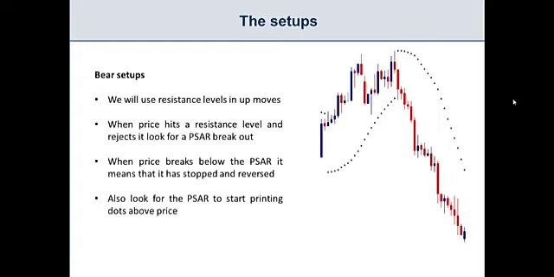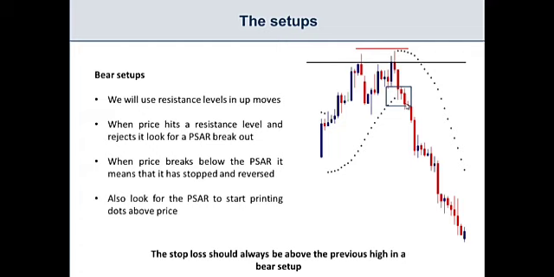Now let's go through an example. As you can see here, we have plotted the Parabolic SAR into this chart, and price has hit a strong area of resistance, making a double top. Now when price breaks and closes below the Parabolic SAR, we have a short entry right here. The stop loss should always go above the previous high in a bear setup. This is normal, but you can see here that the risk versus the reward on this trade is also amazing.